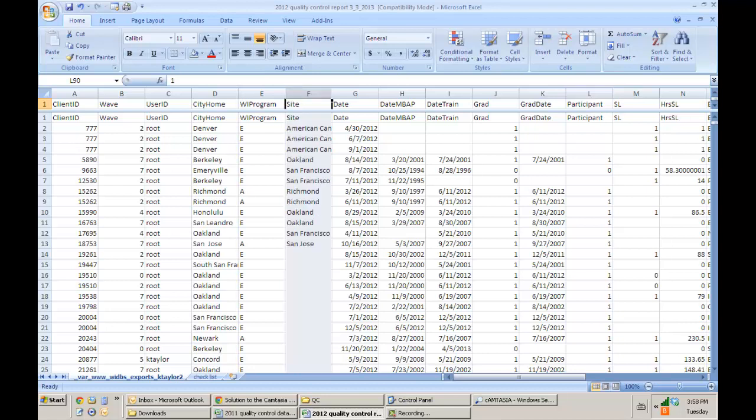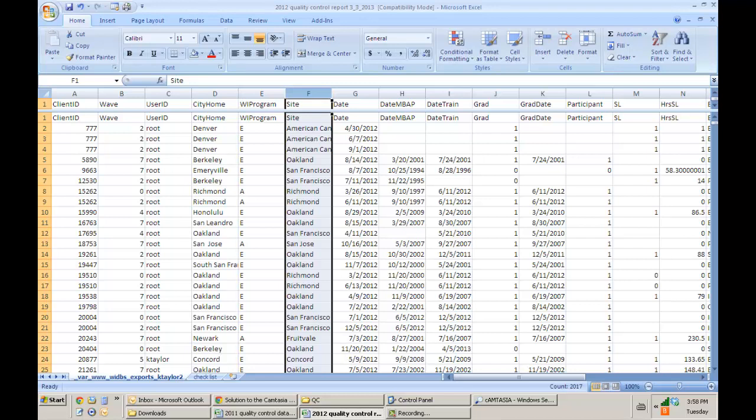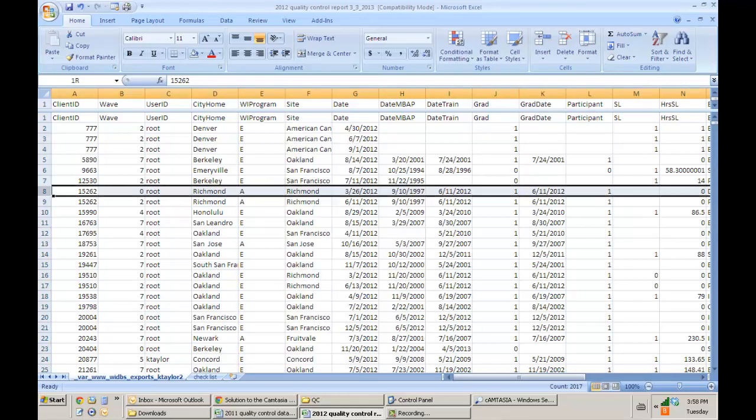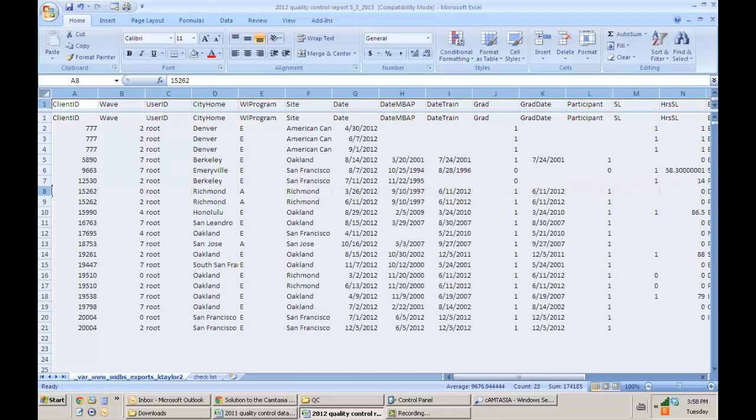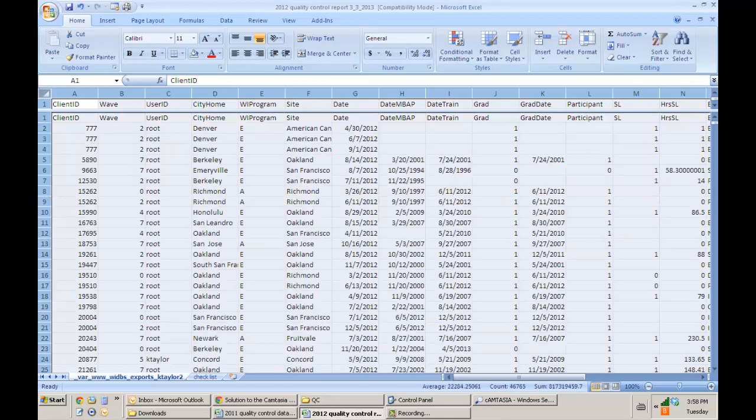Another thing that's important to know is to select an entire column. You click on the letter and it will select that entire column. To select an entire row, you do the same thing with the number. And to select the entire spreadsheet, you can click on this triangle up here and it'll select every cell in the entire spreadsheet. The other thing I like to do before I do anything with a spreadsheet is I like to select all the cells, so I hit the little triangle.